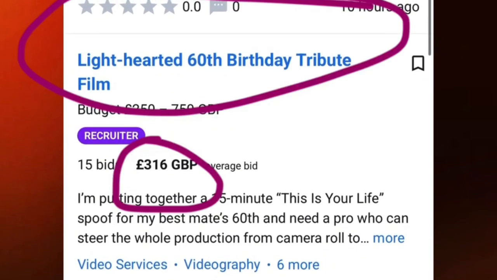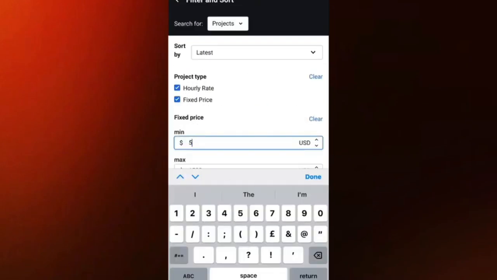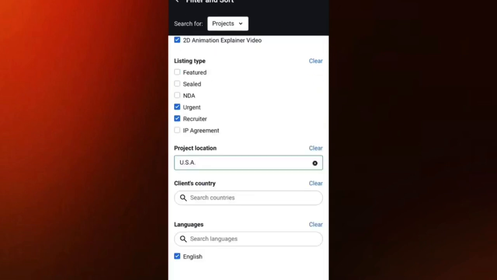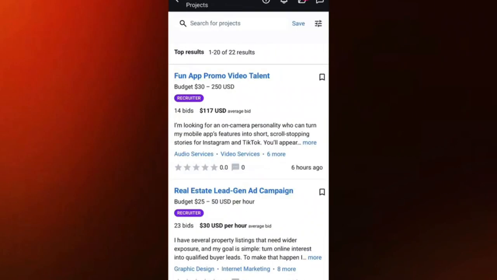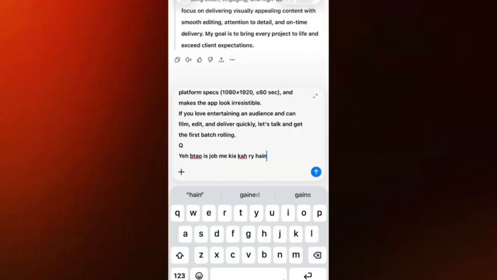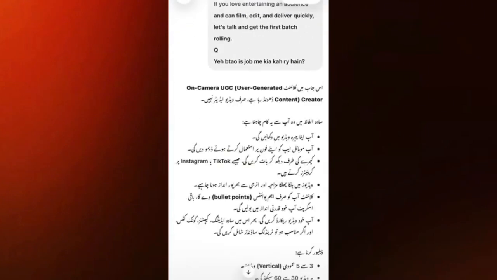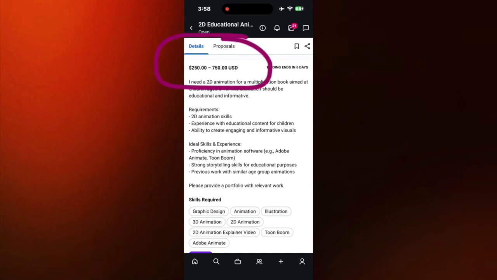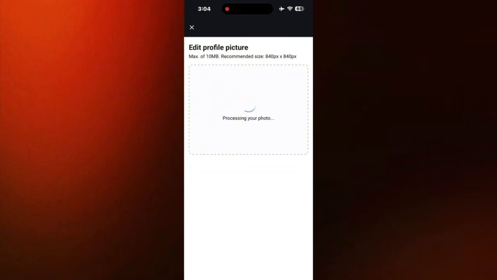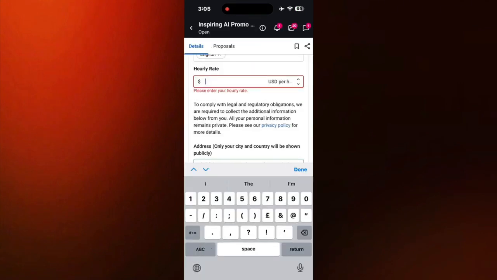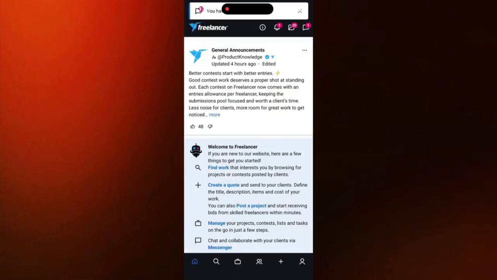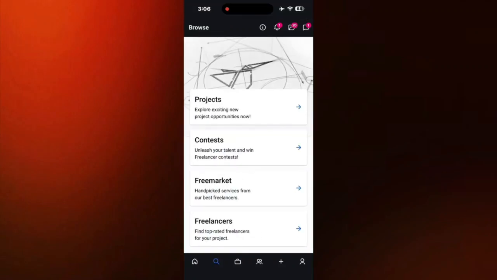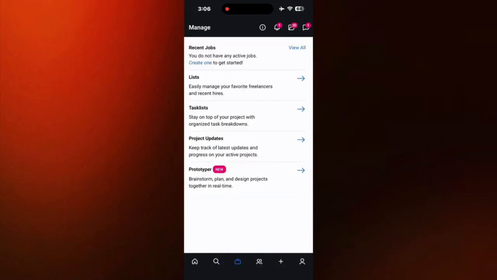After verification, jobs matching your skills will appear. Use filters to select specific jobs because there are hundreds available. If your English is weak, ask ChatGPT what the client is asking for in the job description. You can even ask ChatGPT to help you apply for the job. When you find a job, you can apply using the Bid Now or Apply button once your profile is complete. Fill in all your details like address and phone number to complete the profile. Once done, you will see projects, contests, and recent jobs. Your profile shows your balance, withdrawal history, and everything else.